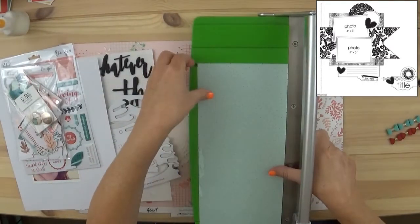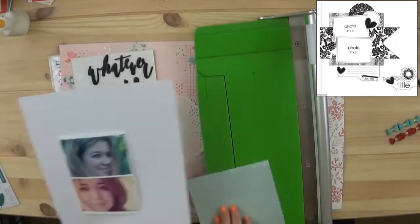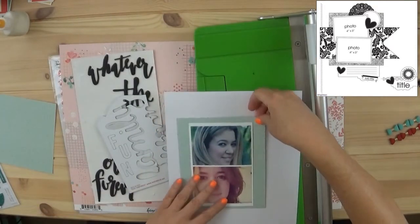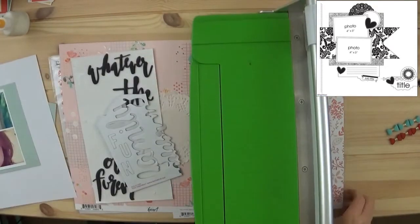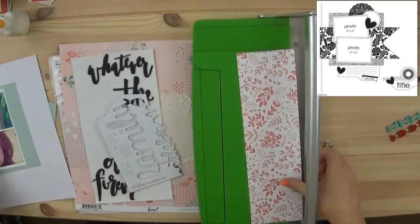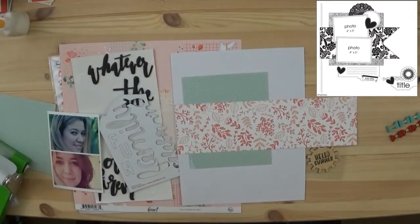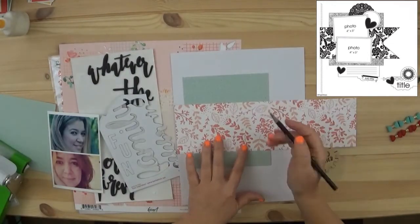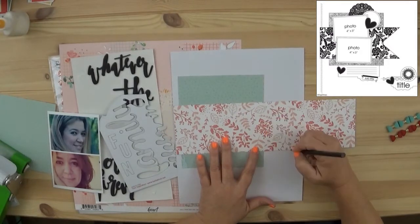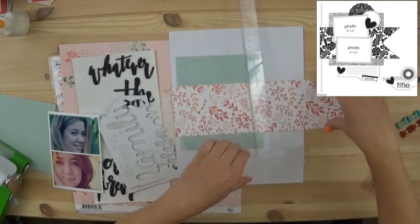Now, the papers that I'm using are from Pink Fresh, and it is mostly from the BU collection. I got everything that I'm using today from my Click Kit. I received my Click Kit some time ago, and I haven't even had a chance to play with it yet. So, this is my very first page. And I thought it turned out beautiful. The colors are just breathtaking. It's kind of a peachy pink and this lovely green.